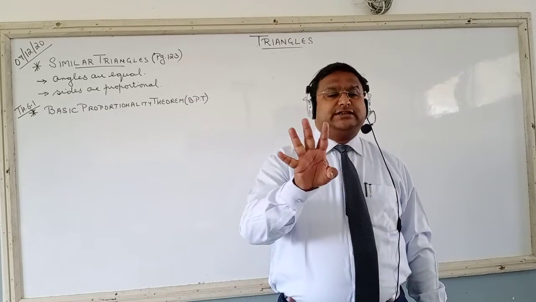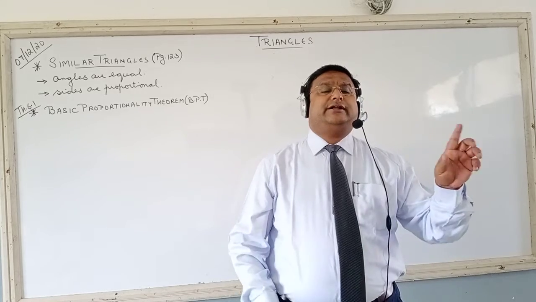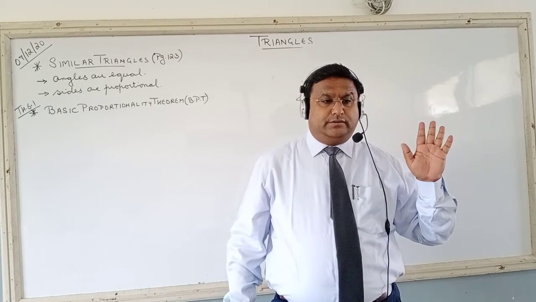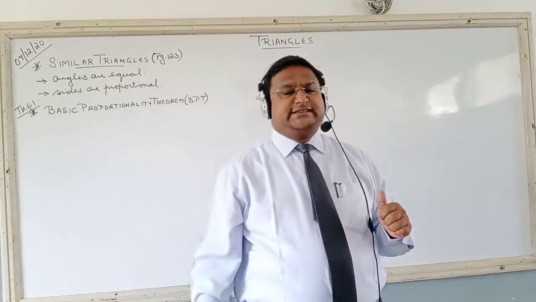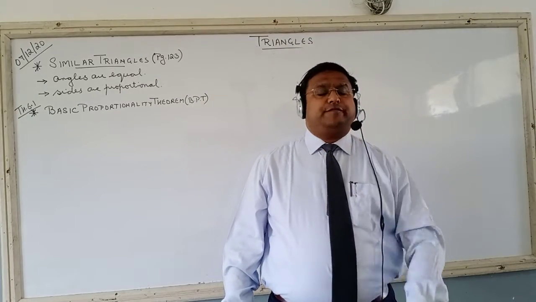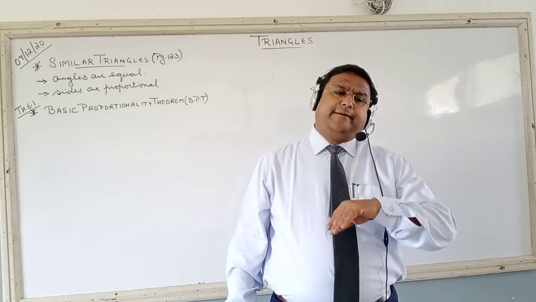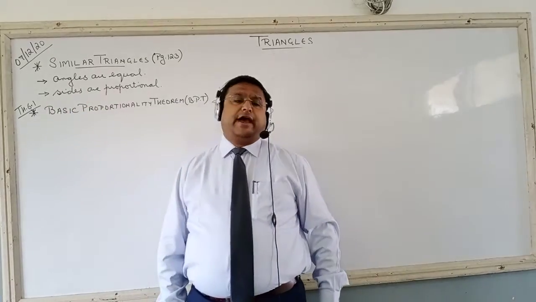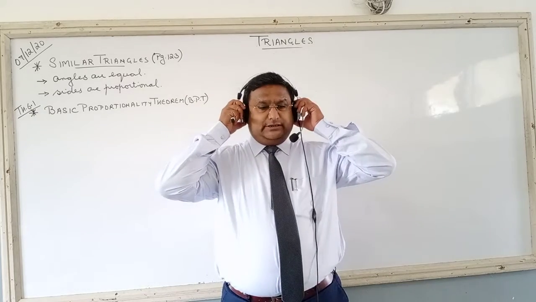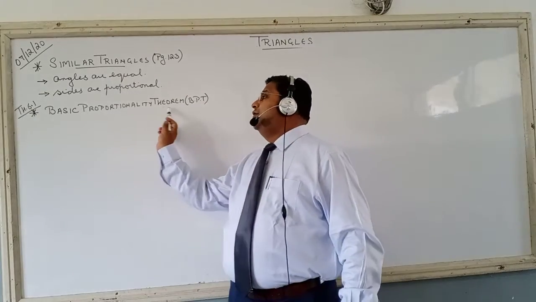There are 4 theorems in this chapter, out of which two theorems are being deleted. That is area theorem 6.6 and converse of Pythagoras theorem 6.9. Okay, but 6.1 and 6.8 we have to prove. It is a part of our syllabus. Clear? So that is what we are going to discuss over here.